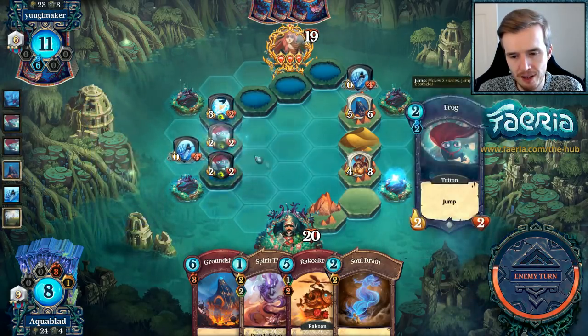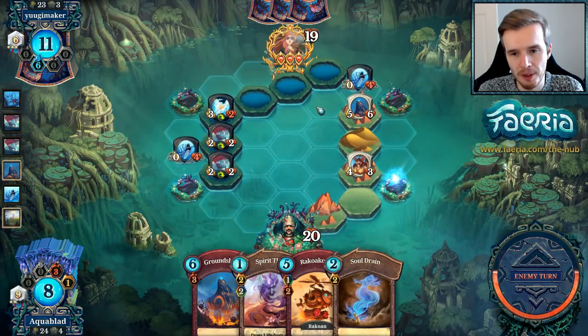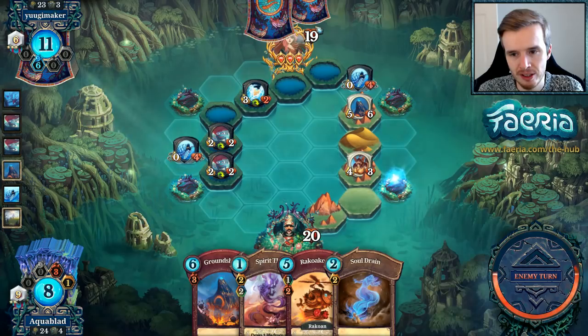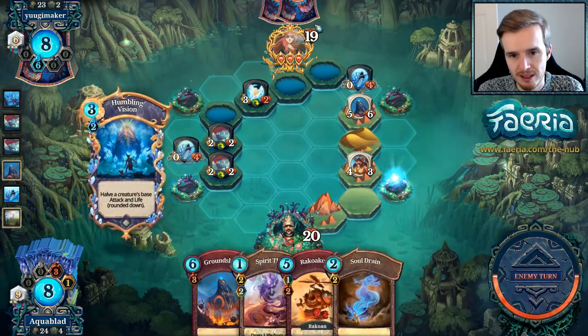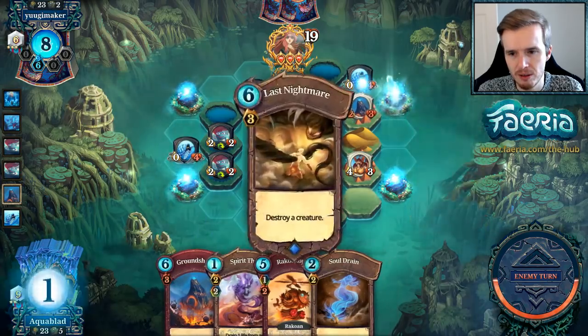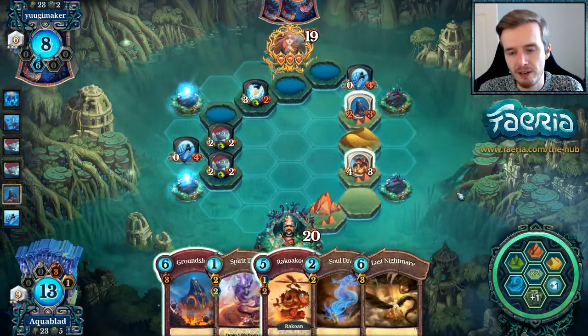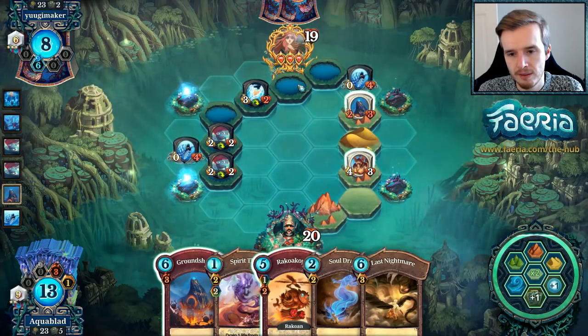So going for some Battletoads over this side. So now Garadan is the one I want to see. I just want to be able to Garadan all this. Go for Humbling Visions into Enchant? No. So we do find that Last Nightmare. That's very helpful. Very, very helpful.